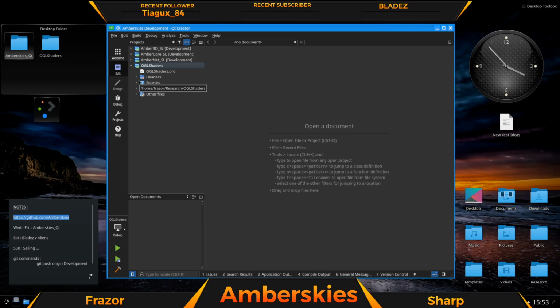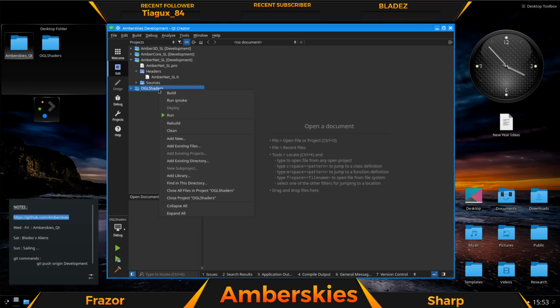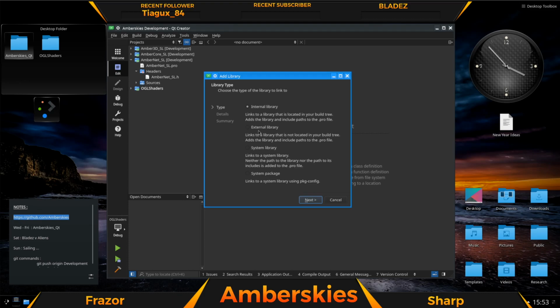What you would do, for instance, say the shaders were in here, so you would have the shaders in here. You would put add library, external, next.